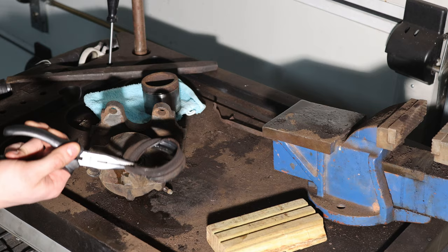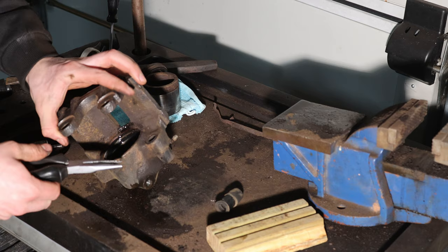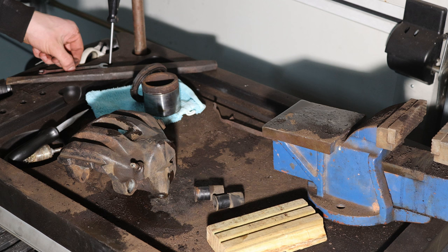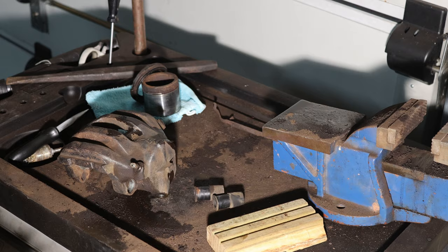Old crusty seal that was starting to disintegrate. You can just take needle nose pliers and try to get the sliding pin out — easy as that. Then you can take the correct size wrench to take off the bleed nipple. On this one it's a bit weird, it's a size 7. If it strips off I'm just going to use some vise grips.